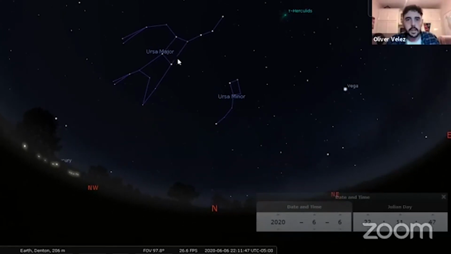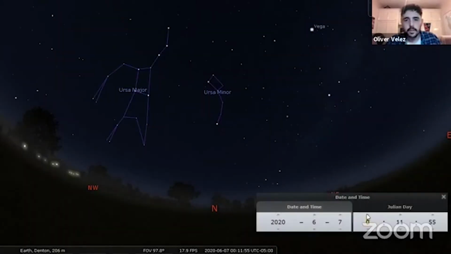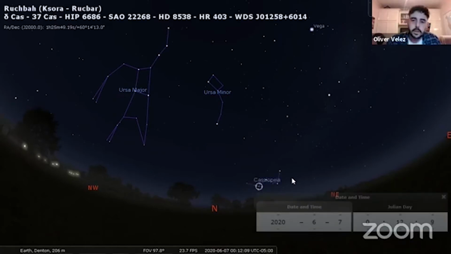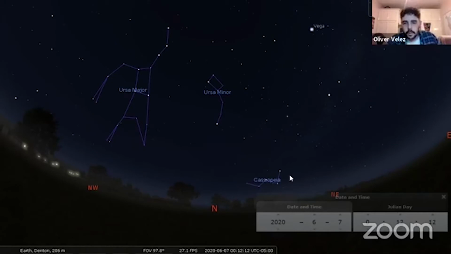Quick other way: let's say the Big Dipper is further down in the sky. Even just a couple hours later, it starts going below, so you can imagine it'll eventually hit the trees. What you can do in that case is go to the opposite side. If you start from the tail and go through there, you'll find Cassiopeia. Cassiopeia looks like a W right now when it's here at the bottom, but you can imagine that when it spins around and goes up top, it'll look sort of like an M shape, or a 3 when it's up on the right. But the point is, these are the two constellations I like using to find the North Star.